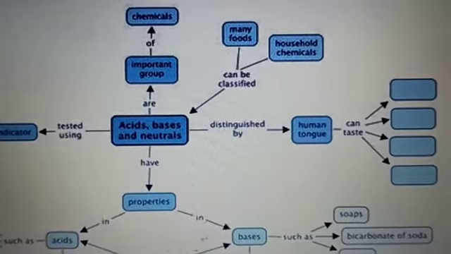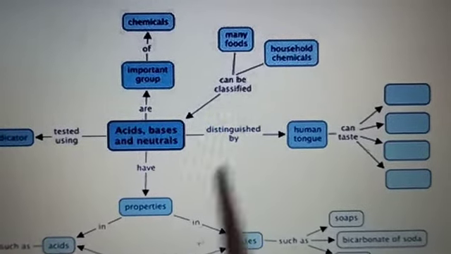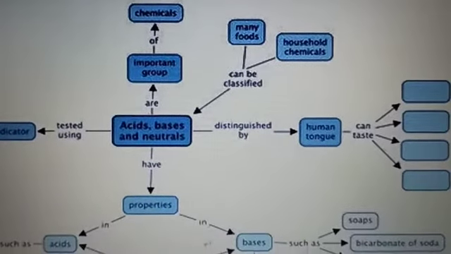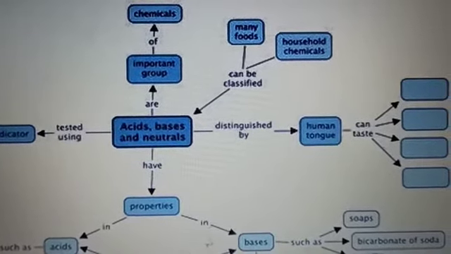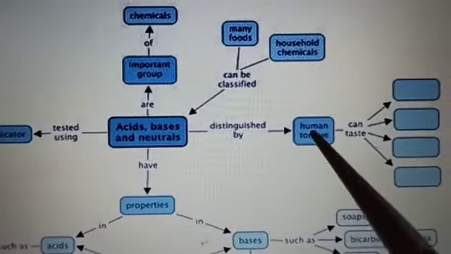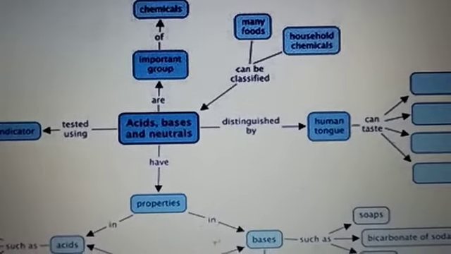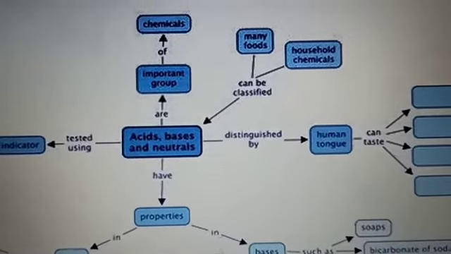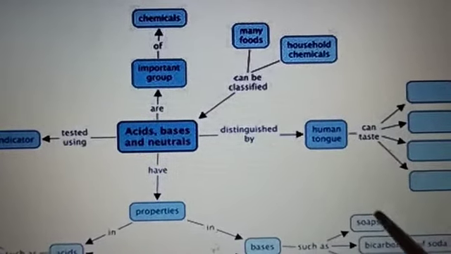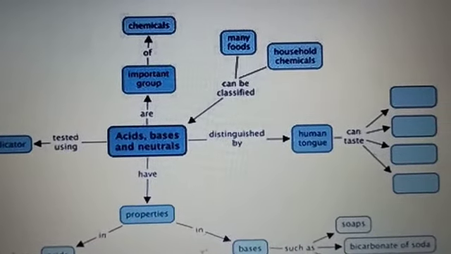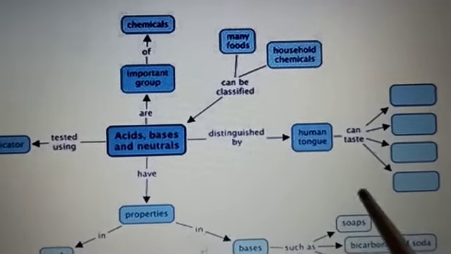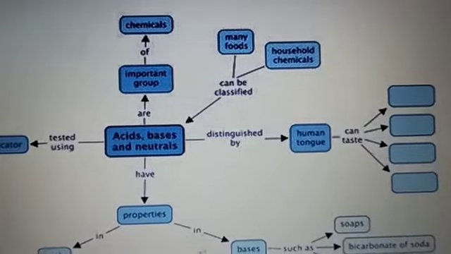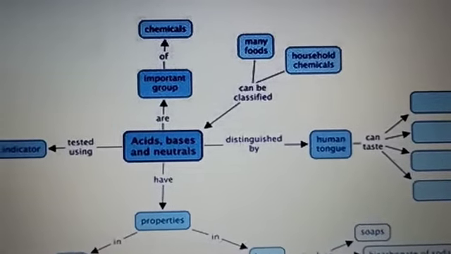Sour, salty, bitter, everything. So in the same way we can taste food which we have at home, whether the food item is acidic in nature or basic in nature or neutral. Dear friends, if you are testing food items you can test for acids and bases. But other than food items don't test household chemicals also. Don't test it because your tongue can burn. These may be explosive. Other acids or even bases may be explosive and they are corrosive in nature. So please avoid tasting acids and bases for testing them.